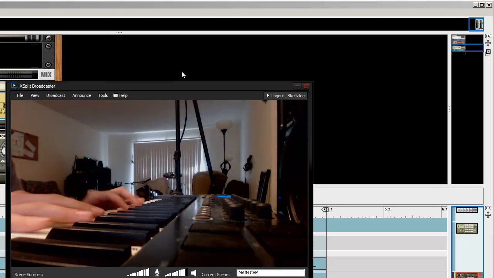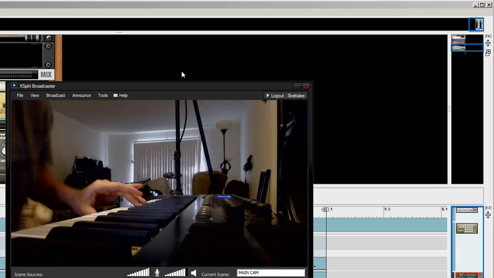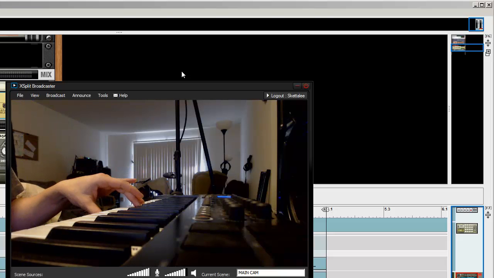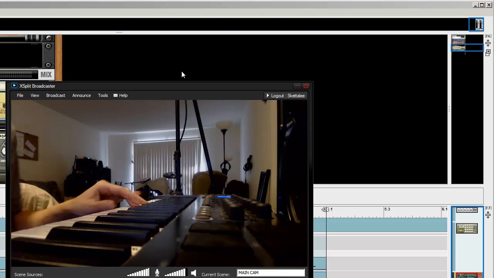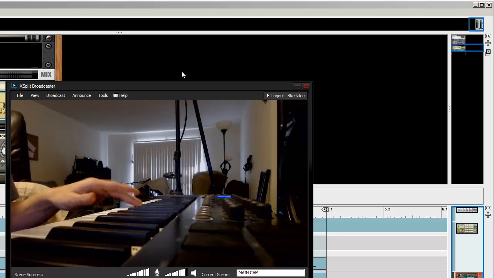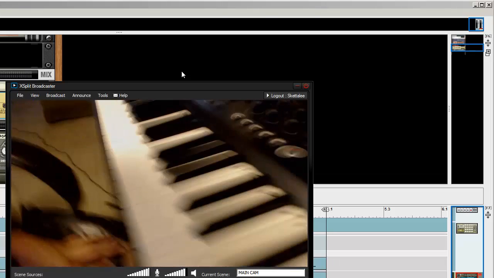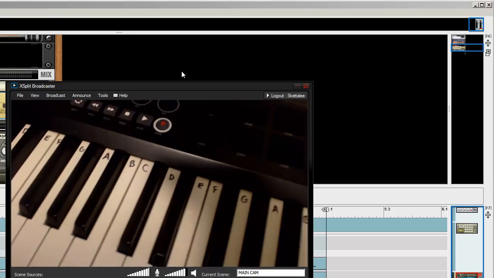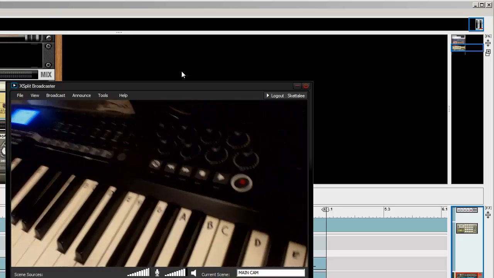Now, if you know how to play piano, then this is where it's at. But if you don't know how to play piano, it still can be where it's at. And hey, y'all laugh at me all y'all want. I put the letters of each key. The octave up, the octave down.